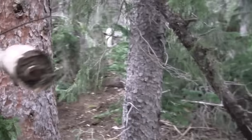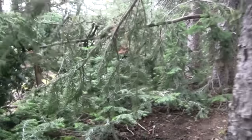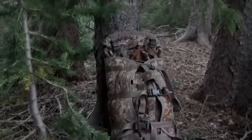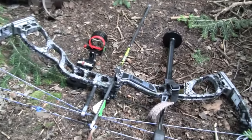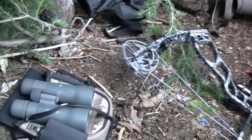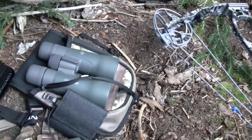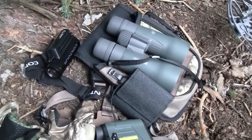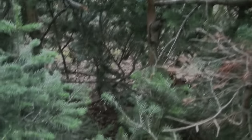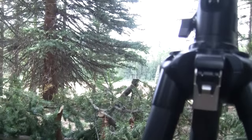Well, I just got to my blind and I'm hunting solo, of course. This is how I got everything set up. Right here, got access to my binos, rangefinder, head camera. Tripod.